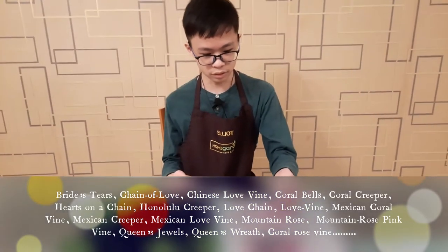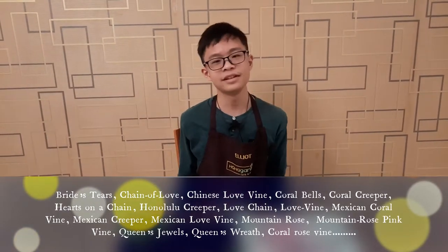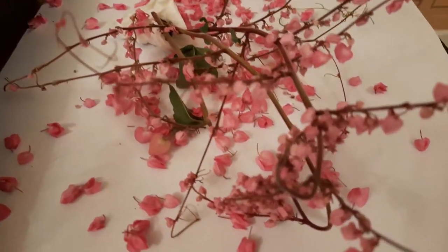The Coral Vine is actually a plant that is completely edible — everything is edible. However, this is like lost knowledge, because we looked online and there are absolutely zero recipes on how to cook or bake the Coral Vine. Nowadays people plant this because it's very beautiful, or they are trying to attract bees and butterflies to their garden.